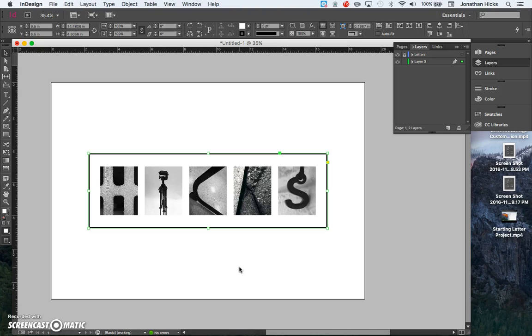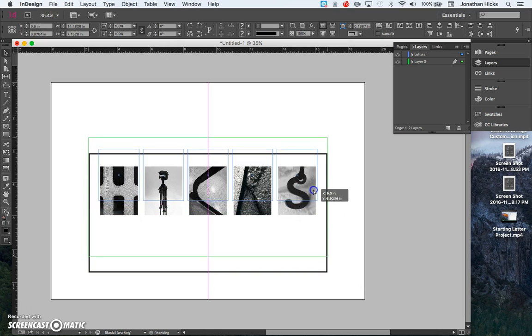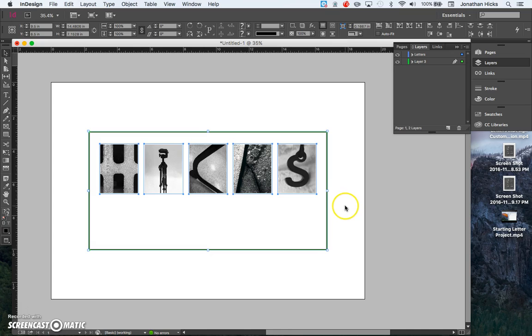If I wanted to add a quote to my image here, I would select this box. I wouldn't keep it that size. I might not even use it, but we'll see. I'm going to put that down. I'm going to make sure my letters are unlocked because I'm going to select everything. Just click and drag, select everything, and move it up. And now that's the center of the page.